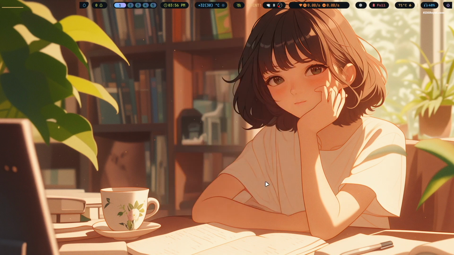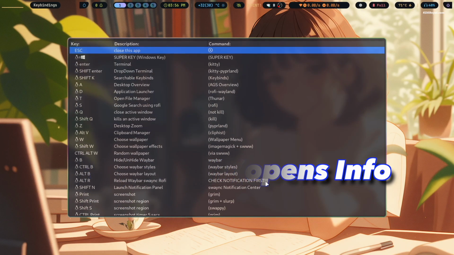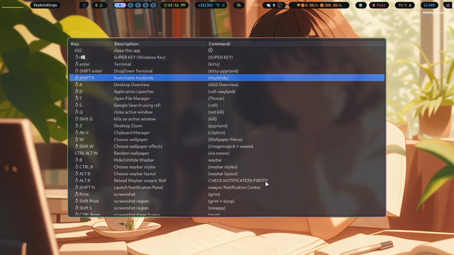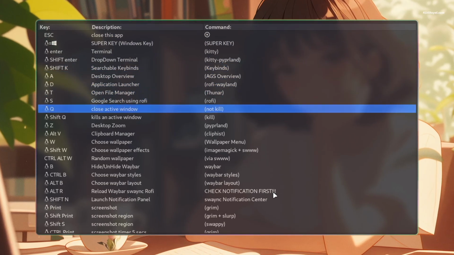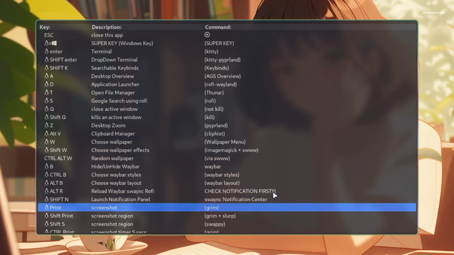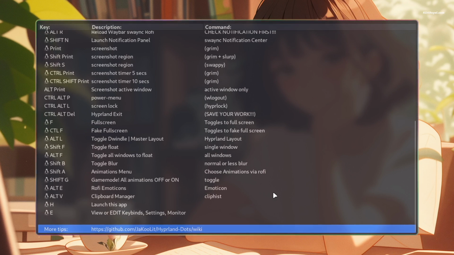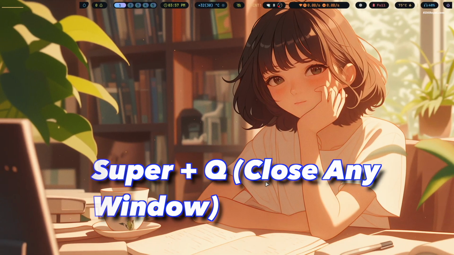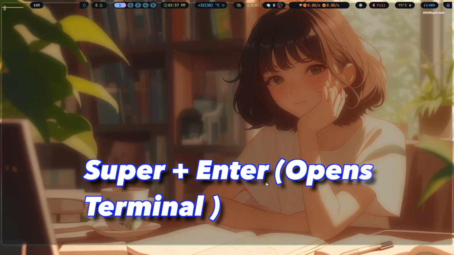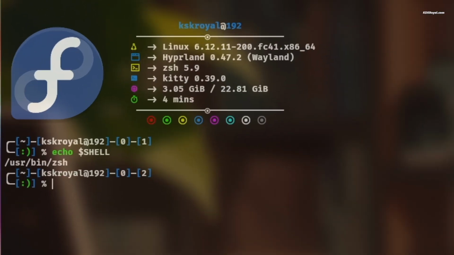The first thing to do after setting up HyprLand is to press Super plus H. The Super key is the Windows key on your keyboard. This action brings up a list of key bindings related to specific applications or shortcuts to open wallpapers, configure Waybar style, and much more. I recommend reading this list and memorizing some shortcuts. For instance, to close any application window, press Super plus Q. Now pressing Super plus Enter launches the Kitty terminal, where you can see the Z shell environment.